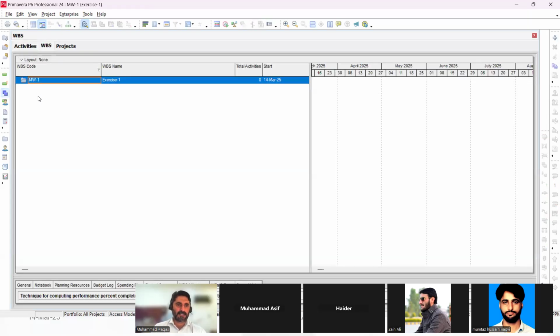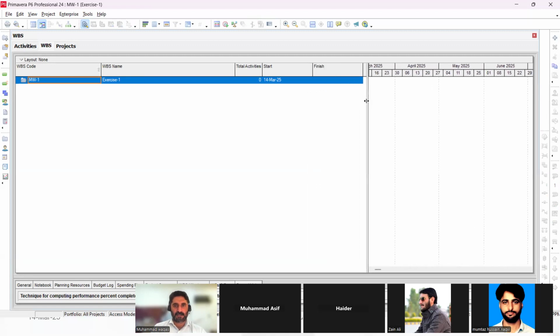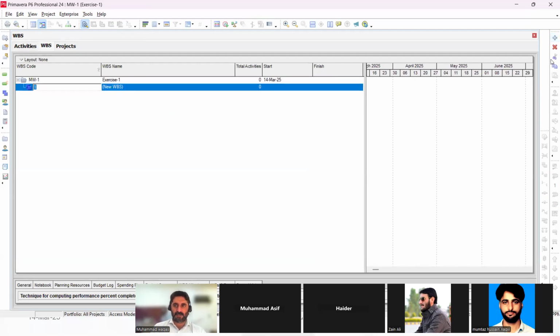Once I click it, it opened another window for me, but at the moment there is no WBS here. There is only one project, and therefore we will start adding WBS here, and again we will use the same plus button. So you can see now that this plus button we are using for the same purpose in different windows. Now I will just ask Asif or Heather, can you please tell me what is the typical WBS in construction so that we will write it here.